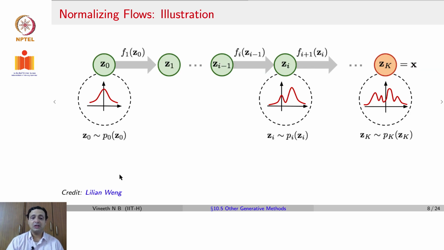Here is an illustration to understand how normalizing flows work. Assuming that you sample from a Gaussian initially, which is z0, you apply a function f1, get z1, then you would apply another function, so on and so forth till you get z_{i-1}, z_i, and finally you keep applying many functions until you get zK, when the probability density function transforms this way, which is the density function of x that we are looking for.